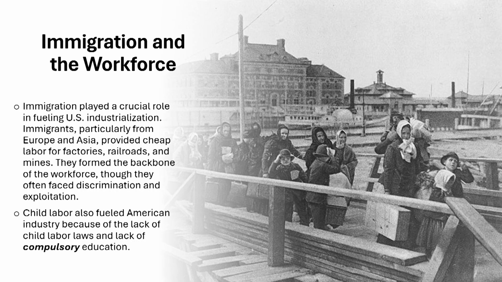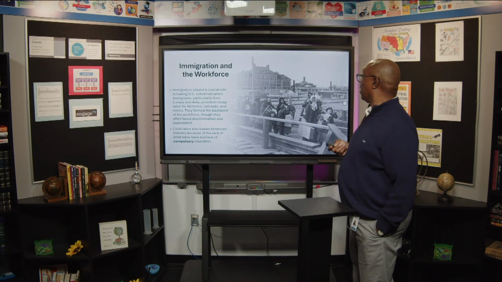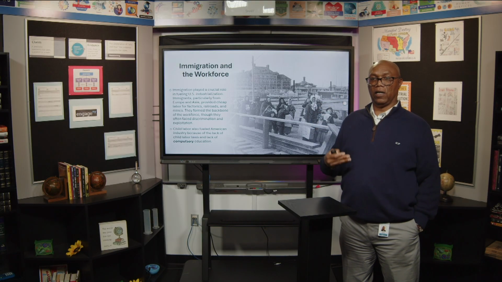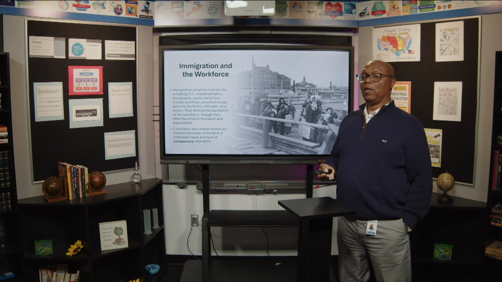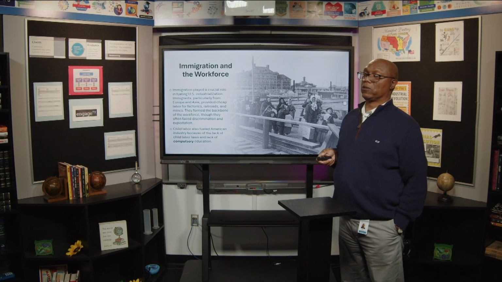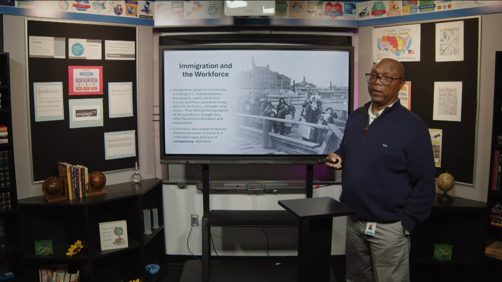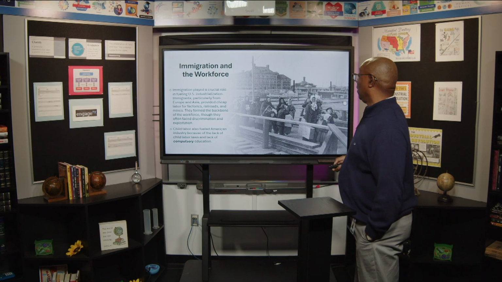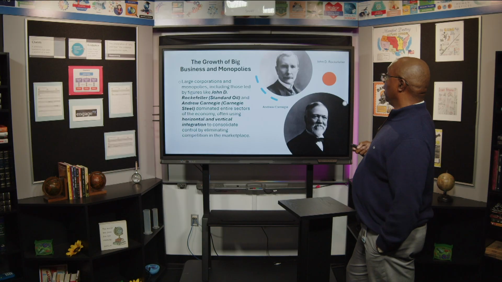Here in the background, you see Ellis Island, which was the processing area for immigrants entering the country, where they would be given physicals. And if you didn't pass that physical, of course, they could put you back on the ship and send you back to where you came from. And where were you going to really go if you sold everything so that you could buy a ticket to come to the United States of America in the first place? The growth of big business monopolies.